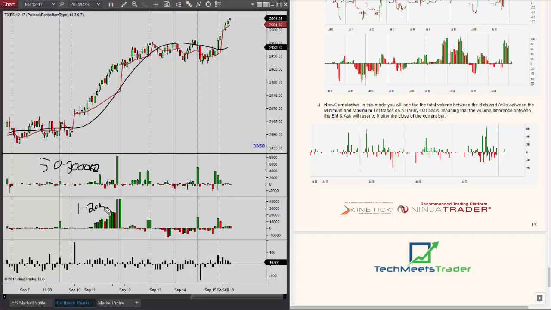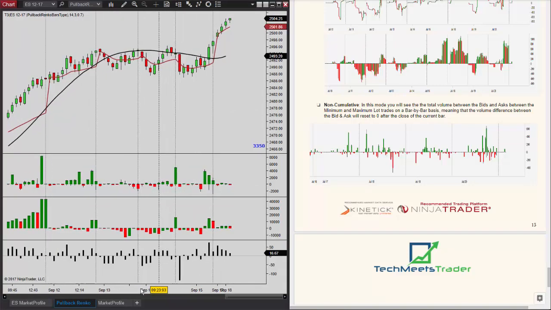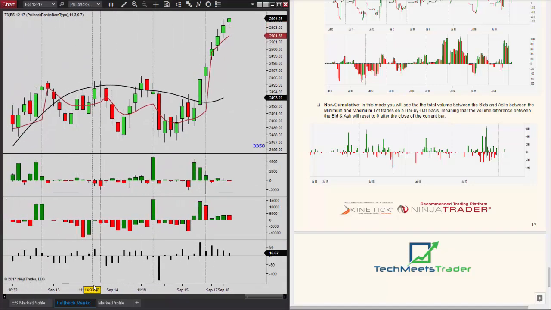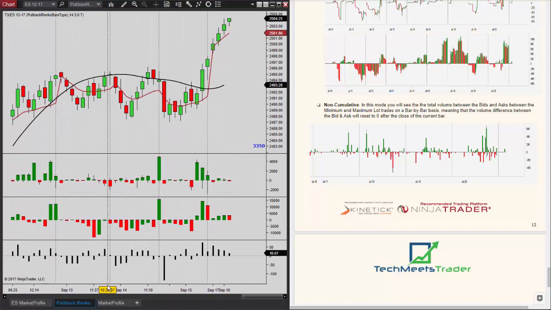We'll just put a K next to it. And here we can see that there's a little bit of a difference between the 1 to 20K and the 50 to 20K. For example, we can see that the 50 to 20,000 contract traders, 50 contracts and greater, were actually buying on this bar right there, versus the overall market actually selling that bar.